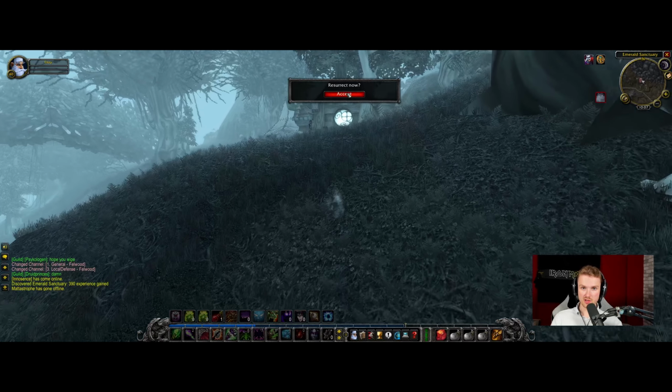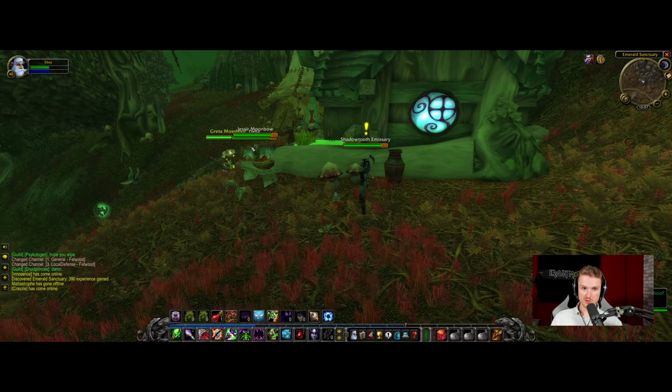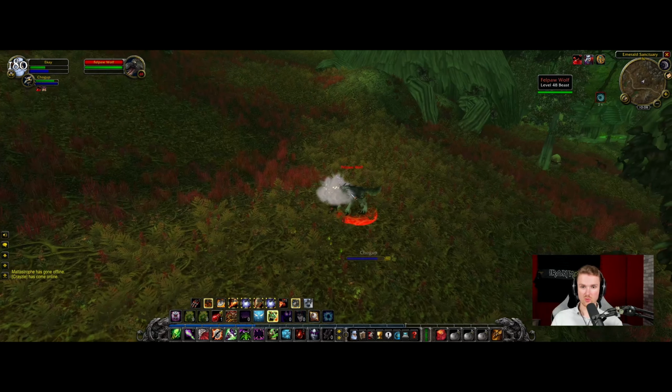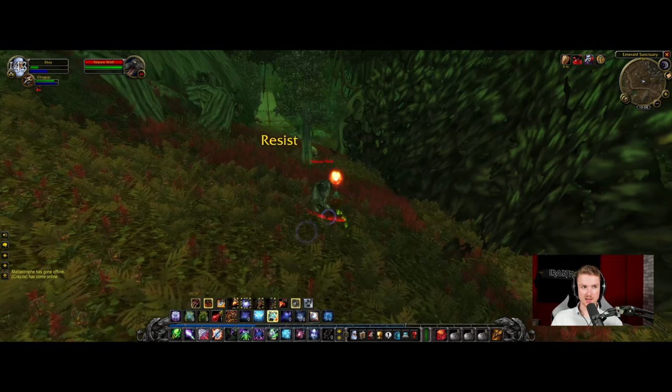There are quests over here that I could accept, but I think at this point, what I'd rather do is just try and find the flight path and then get the hell out of here, because this place is not meant for me. Oh boy, this guy demounted me again. Okay.